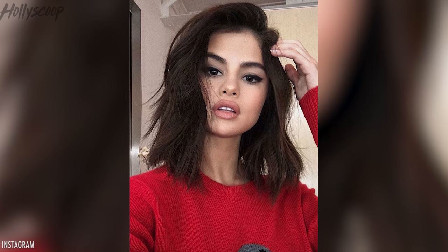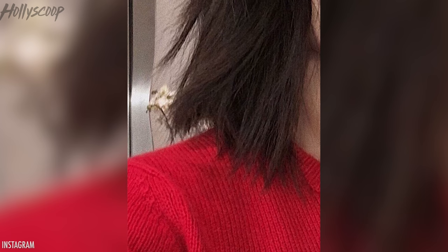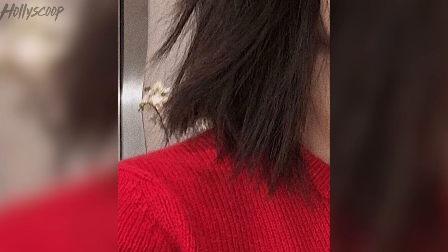And before I tell you guys what it is, let me know if you caught it at first glance, because I certainly did not. Okay, so here's the photo posted by Selena's makeup artist. Love the hair, love the makeup. But after closer inspection, notice that the wall above Selena's shoulder is totally warped, which, in Photoshop terminology, literally means one of these things is not like the original.